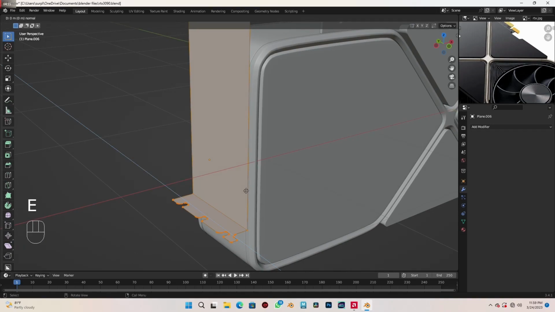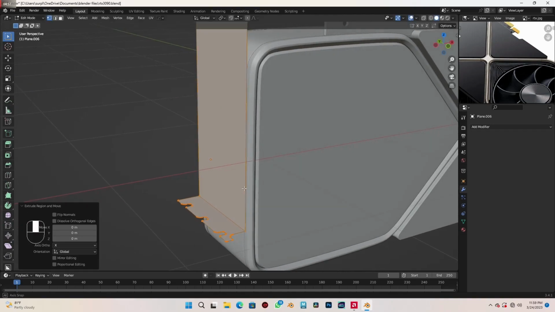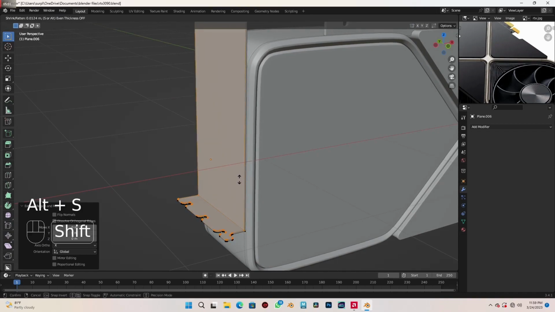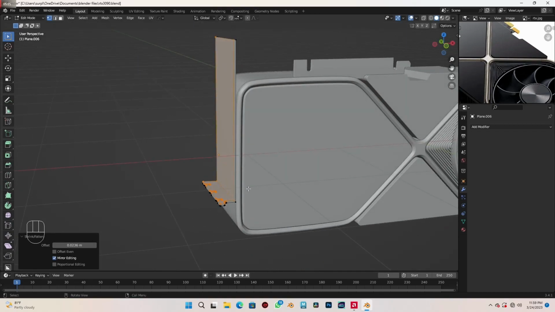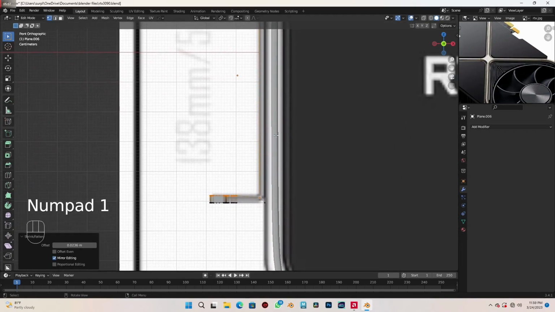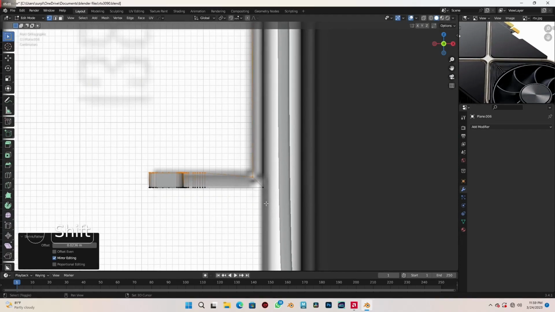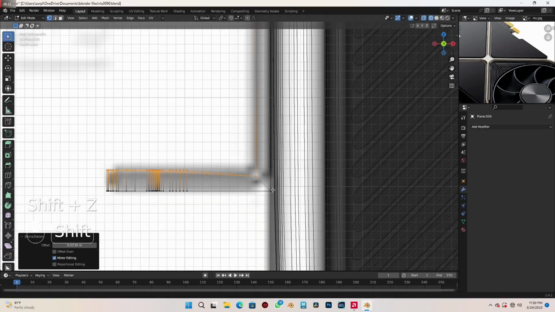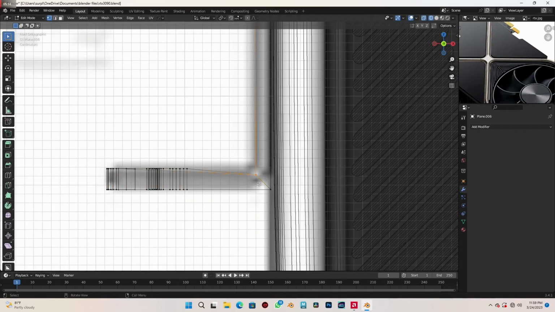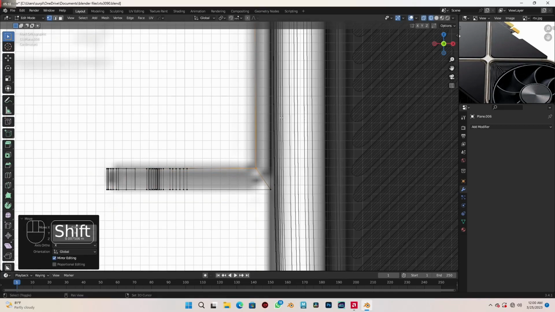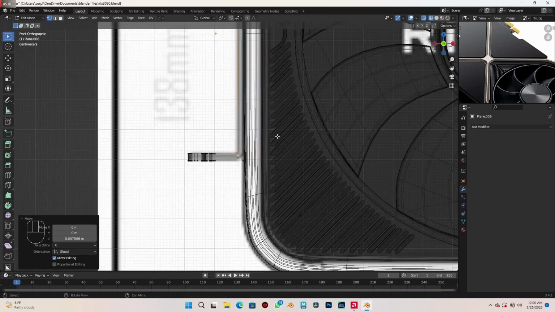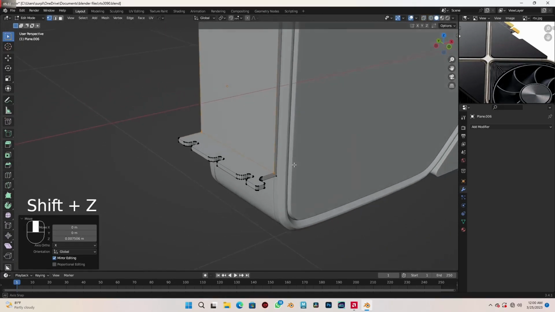E to extrude, right click to cancel that, and with Alt and S, just move that upwards. Move your mouse upwards to something like these. Okay, let's go to front view. And in wireframe, I'm gonna select these vertices and G Z, move it like these.